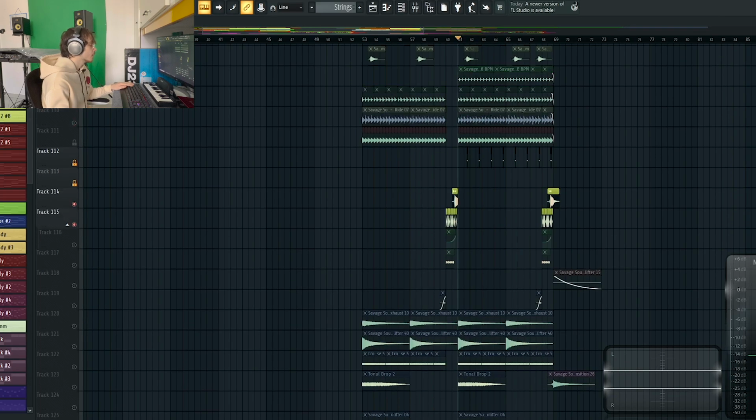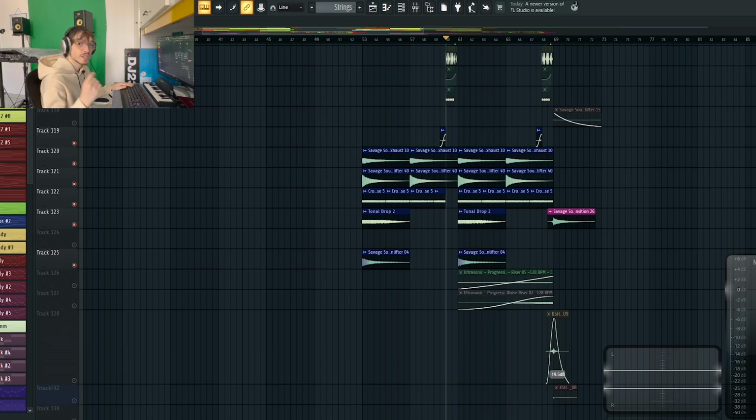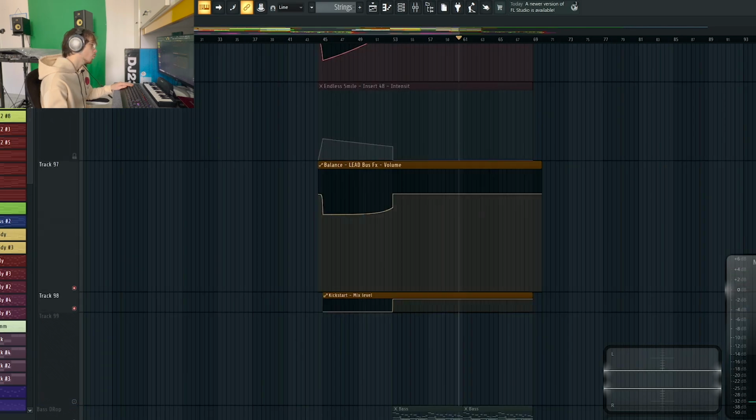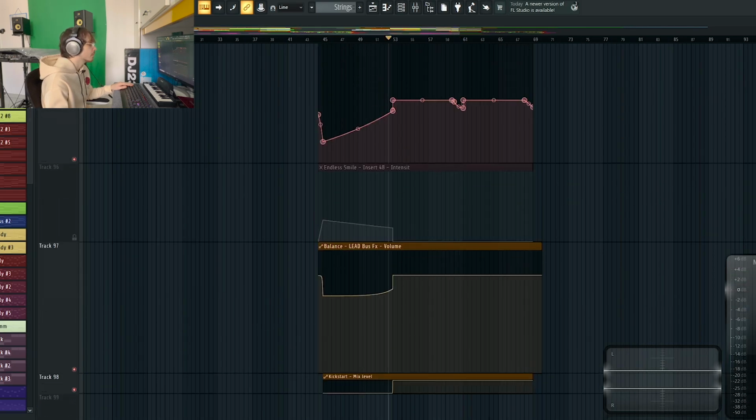in the middle part of the drop we have these snares, and after that we have some effects, without and with some automations.